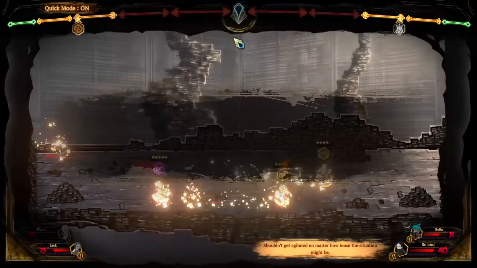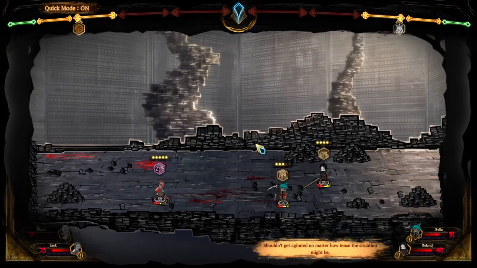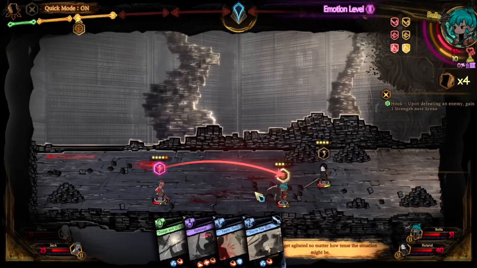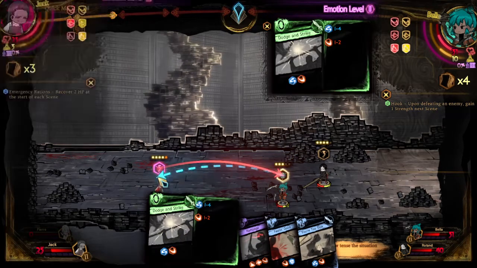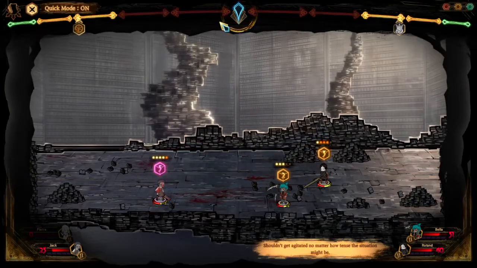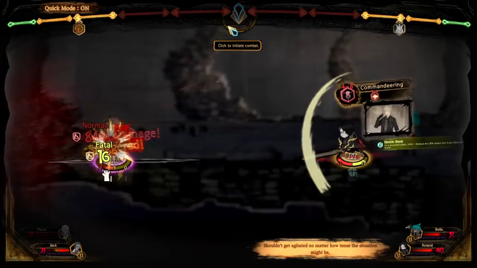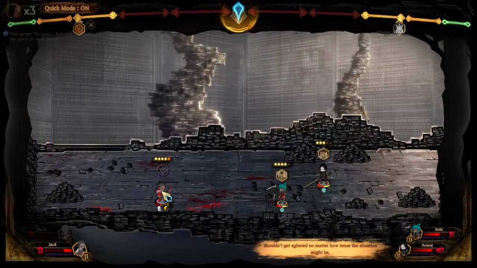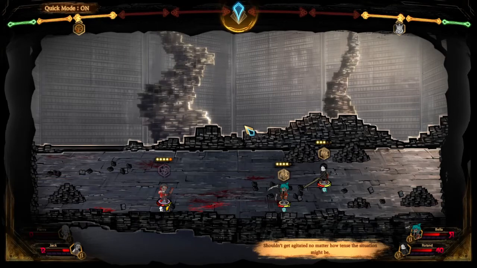Alright, Book of Pierre obtained. That's good. Some 5 now. He should not have more attack. Damn it. She should kill people because she then gets more attack. Ah, doesn't matter. Okay, you're slow, so I think you should use Dodge and Strike. And you use Commandeering. Right. And now we just kill him. Recover 2 HP at the start of each scene is also pretty good. Both of these skills are really good.